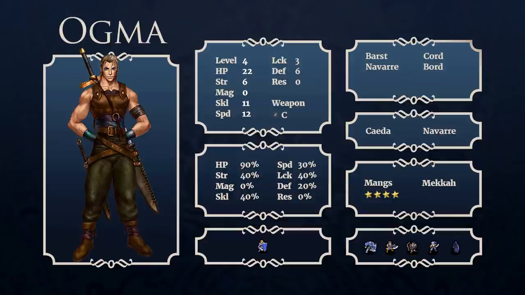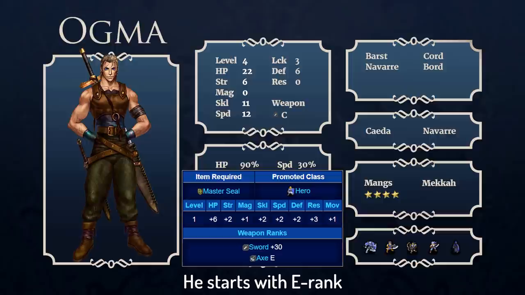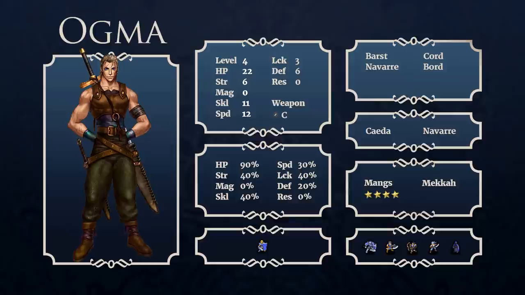I don't remember if he gets D or E on promotion, but if he gets E, I don't think he can use hand axes, and that's a big problem, because it means he will take counters a lot. I don't remember. I can edit it in post-production, I guess, when we figure it out. And he only has 30% speed growth, so it's not going to go up all that much, whereas enemies do get quite a bit faster.